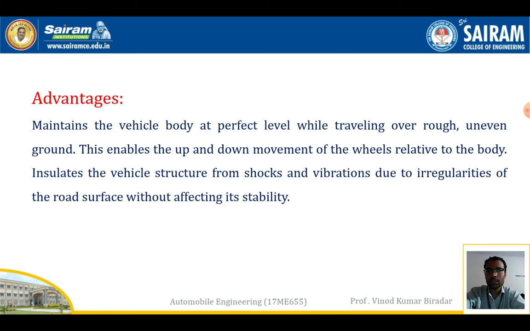This enables the up and down movement of the wheels relative to the body, so the whole body is controlled by using this front axle. Normally the front axle is used in highly loaded vehicles. The second advantage is that it insulates the vehicle structure from the shock and vibration due to irregularities of the road surface without affecting its stability. Not only does it control the perfect level, it also controls the shock and vibration produced in the vehicle. These are the main functions of the front axle in vehicles.